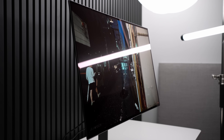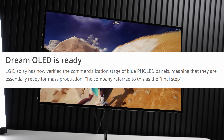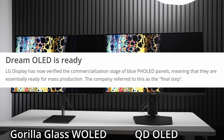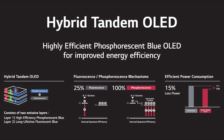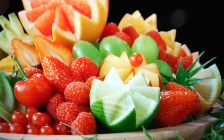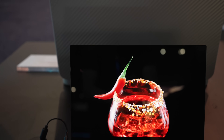According to a flatpanelshd.com article, LG Display has now verified the commercialization stage of blue PhOLED panels, meaning that they are essentially ready for mass production. The company referred to this as the final step. To be clear, it looks like they're going to have some sort of tandem structure where they combine fluorescent as well as phosphorescent layers to get the best of both worlds, as currently a full phosphorescent layer would be slightly unstable.